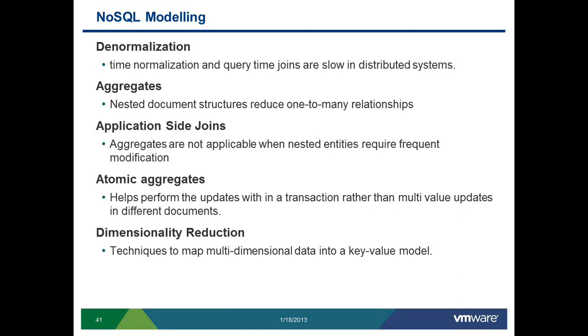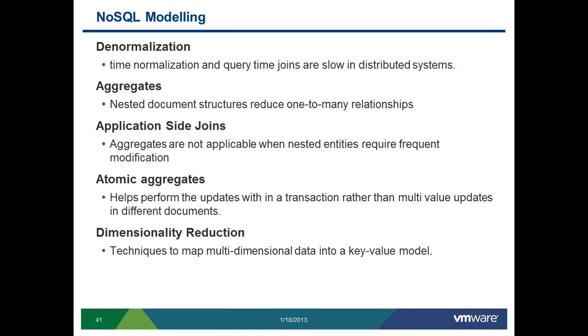And then the next one talks about the aggregates. Especially here, the nested document structures will help us to reduce many-to-many relationships. If there is a document data store, and we're representing, let's say, an employee and employer as different documents, we have trouble accessing those two together, because we have to link them on the application side. But if you nest them, we will be able to access them with a single call.